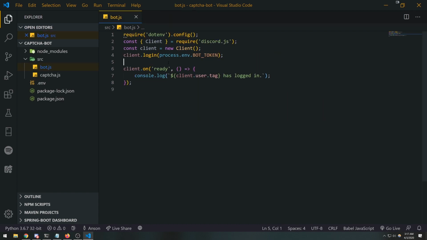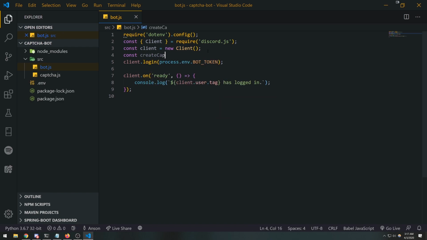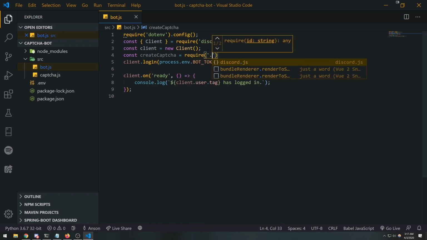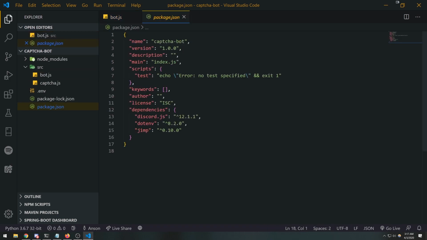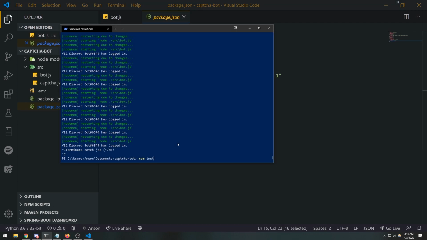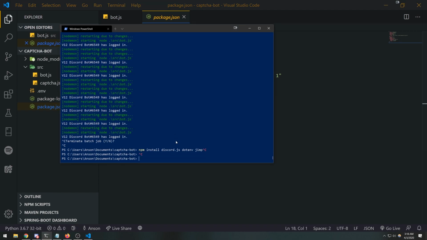Okay, cool. So we're going to go ahead and import this function now. So createCAPTCHA. Okay. And over here, we're going to continue on with our bot.js file. Obviously, you want to make sure you have your Discord.js project set up. I'm using discord.js with .env for environment variables. And of course, make sure you have GIMP installed. Just go into your terminal and type in npm install discord.js .env GIMP, and it will install all these dependencies for you. Okay, very, very simple.